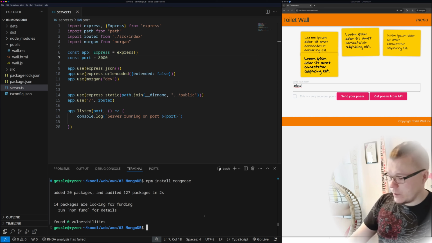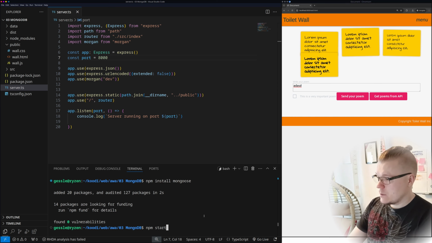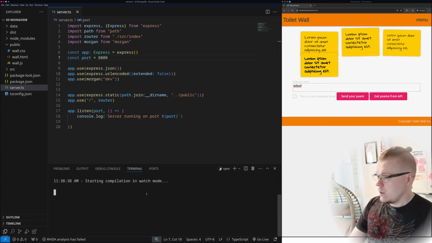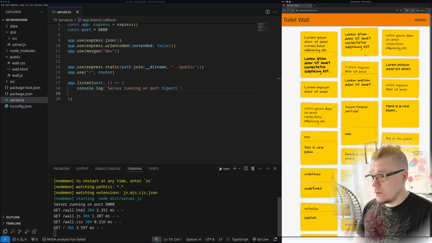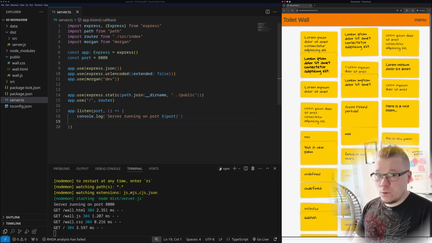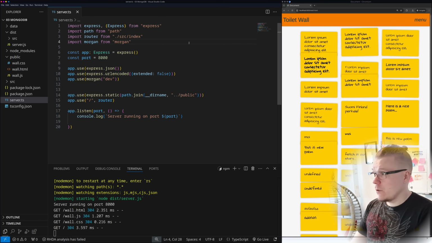Now it is working, and then npm start. We can now close Discord and Teams, and I have the backend up and running, so we can get forms from the backend.